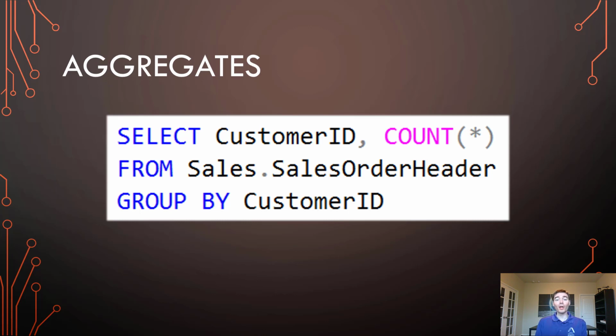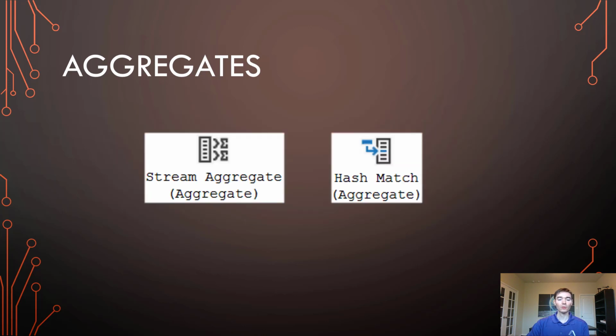Now, I'm moving to aggregates, because even though we're back to just looking at, in our case, one table at a time, the algorithms involved are actually very similar to the merge and the hash. So what I'm working off of is a count and a group by example. Let's start with the stream aggregate.